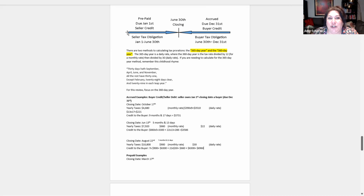So they've got to pay for their ownership January 1st through closing, wherever we slide it. Obviously, we did October 17th, the first one. That means we would slide it down here. So we know then just by theory, the seller owes about 3/4 of the tax amount to the buyer. I mean, just using logic. If we close June 13th, we're right here, almost about 50-50, just to use some gauge. August 22nd, you're going to be about right here. You know that the seller owes about 2/3 of the taxes, their responsibility. So that's why, again, I was hoping this visual helped a little.